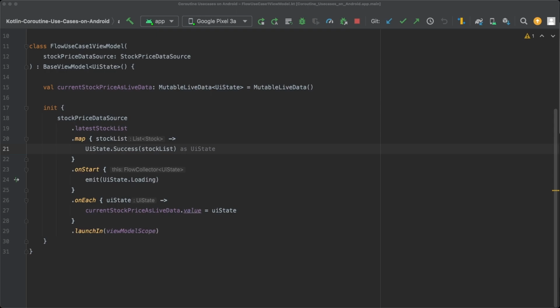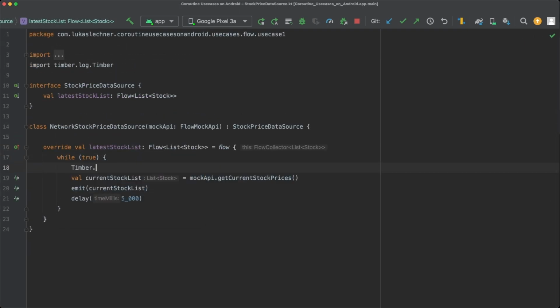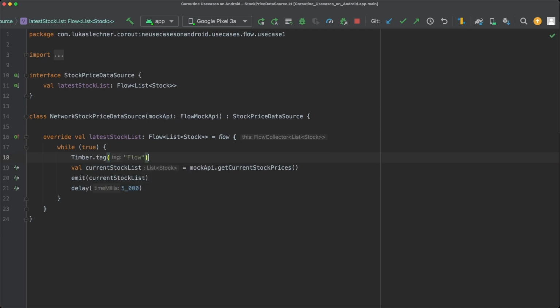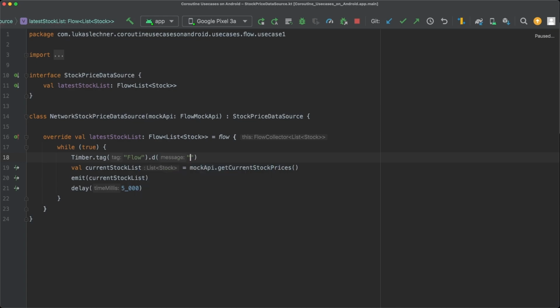To illustrate why there's a problem, let's switch to our stock price data source. And here, let's use Timber to log out "fetching current stock prices" whenever the data source performs a network request in order to retrieve the current stock prices.